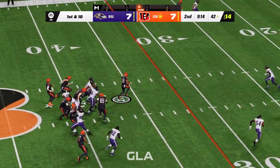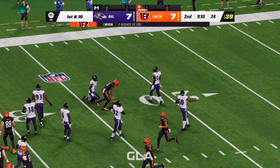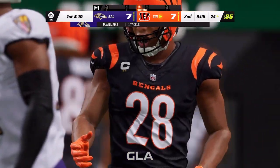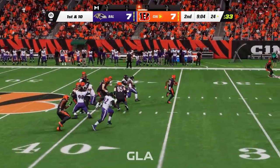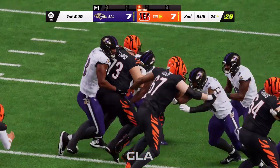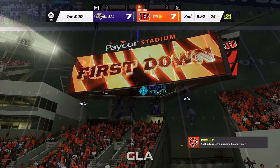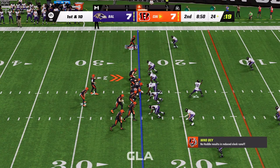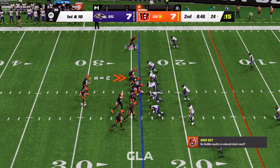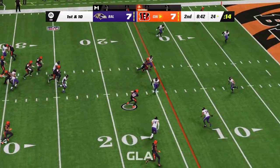Back to Mixon on first down. And some room to maneuver. And brought down, but not before they're inside the 25. 18 yards on that one, and the Bengals are moving. First down. Although his reputation as a speedy runner precedes him, it's always fun to watch him work. It is eye-opening, isn't it? Because when you see him get the ball and just go, in addition to that speed, it helps out his blockers. They don't have to hold blocks for long because he's just going to speed right past them.